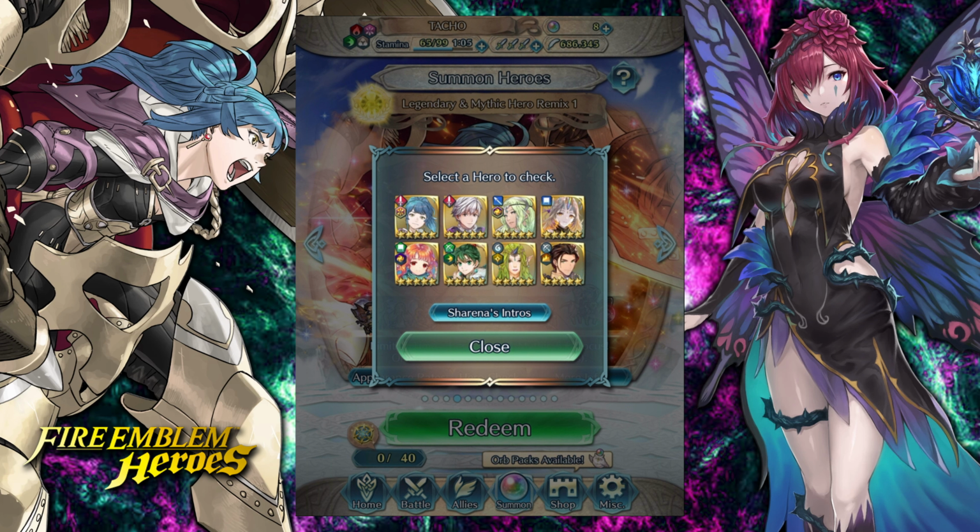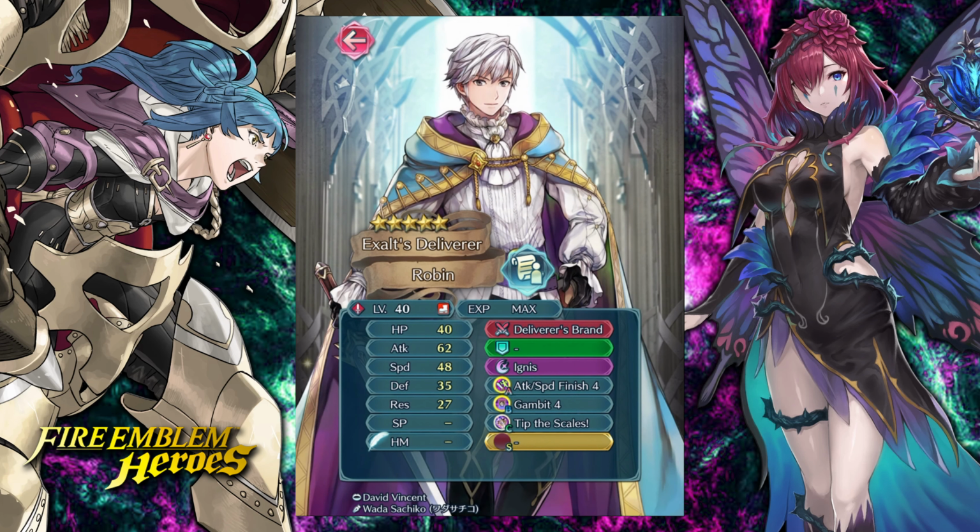Okay, so on the red pool on Reginn's banner, we have Reginn, of course, color sharing with Brave Robin. Ooh, that's pretty juicy. This boy's got Gambit 4, and he's got Attack and Speed Finish 4, which is pretty sick. You could actually pick up both of those things now, given the 5 inheritance cap. If you have a copy of Baby Rebecca, you can just use her to get Attack and Speed Finish 3, and then you could get Gambit 4 and Finish 4 all in one go.